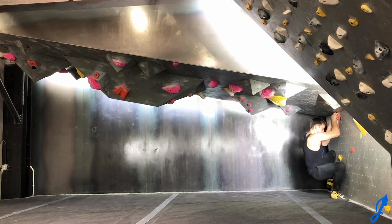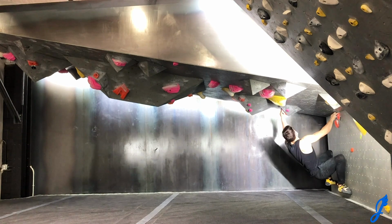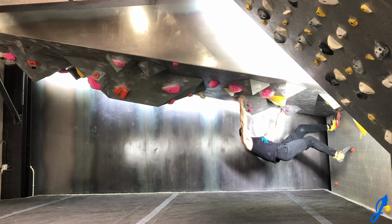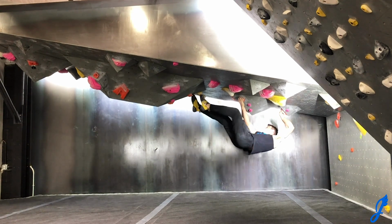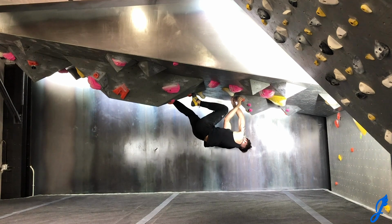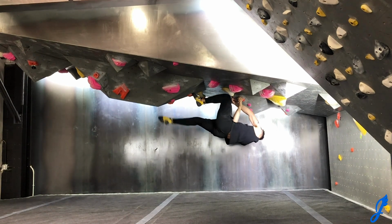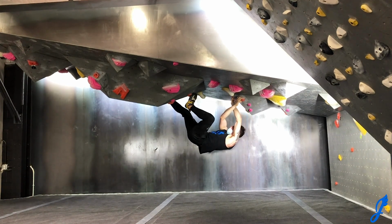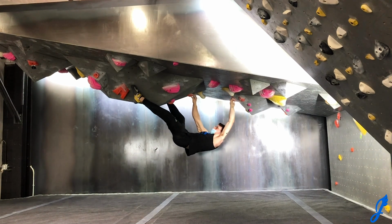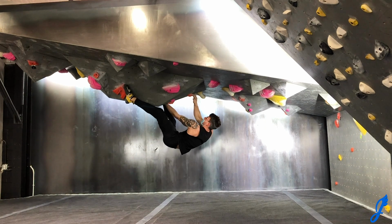I'm going to two pretty positive pinches. They're basically orange pinches here. Swinging the feet out, I'm gonna match and then get my heel set on that big one that sloped down. From there, I cross in my left hand, gaston on the right, get my left foot down, come under, and then attempt to match where my heel had been.